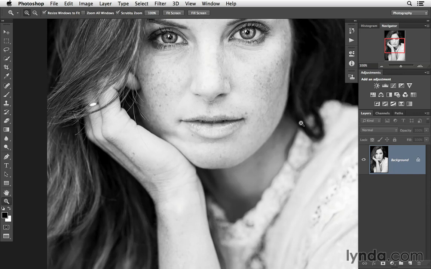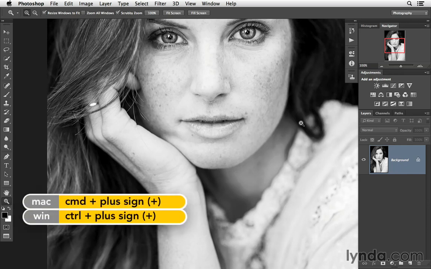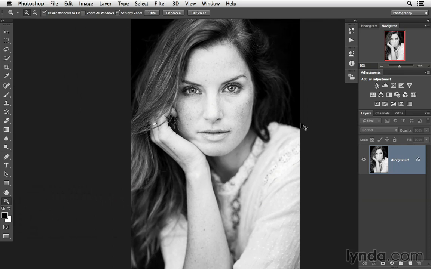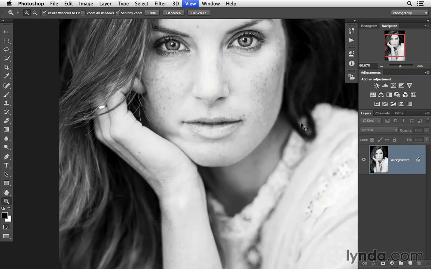All right, well, I know that I've included a lot of information here, so if you feel like there's too much or if I've gone too fast, just keep in mind you can always go back and rewatch this movie. All right, well, I wanted to say that because here I want to highlight one more keyboard shortcut combination which will allow you to zoom in and to zoom out. And this keyboard shortcut combination involves using the Command key on a Mac, the Control key on Windows, in combination with the plus or minus key. Here I'll press Command or Control minus in order to zoom out, or I'll press Command or Control plus in order to zoom in.